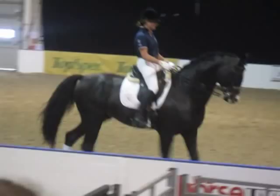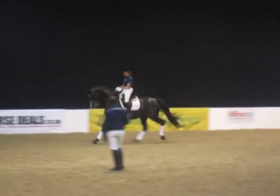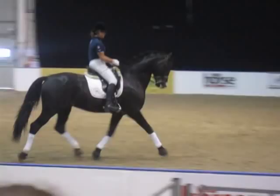Just do the swinging forward easy once and then show how it develops from that into a little bit more advanced lengthening. Nice easy natural swing — really big steps, but he gets easily a little bit too big and loses his balance if you push for any more. To push for any more, we have to get him a little bit stronger in the hind leg, a little bit stronger in the connection.